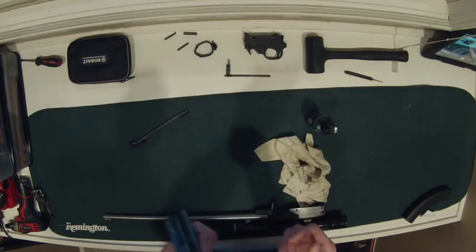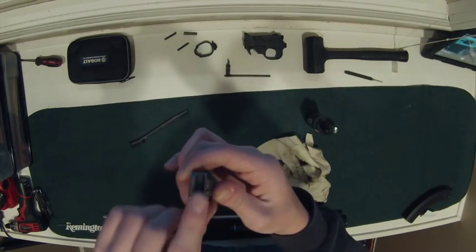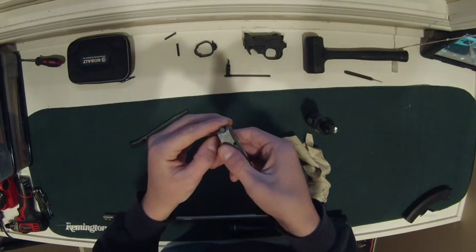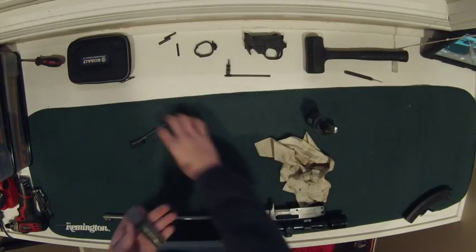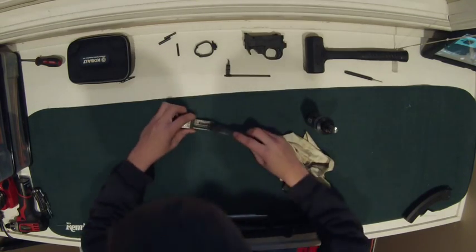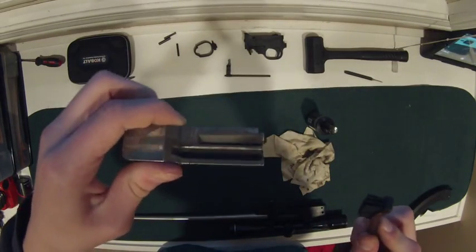Then I'm going to go and clean this thing, the little firing pin. I'm not really sure what you would call it, but right there you can see where the big pin sits. So I don't know exactly why you have to use a big pin, but that's just what Ruger did. So now my brush is still a little wet, I think, and I'm just going to scrub it down all the way inside of it, all these little cracks and crevices.